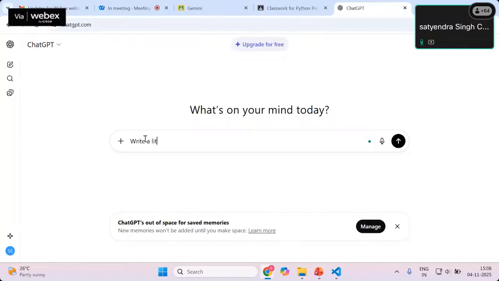Write a literature review on fake news detection.